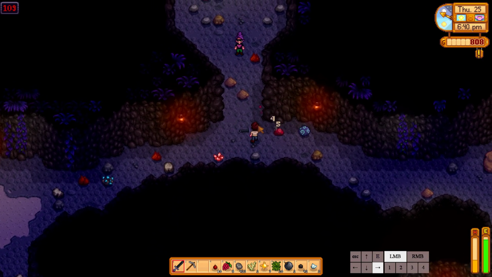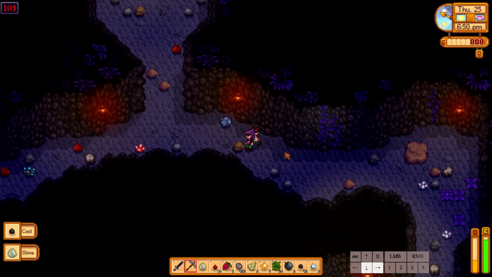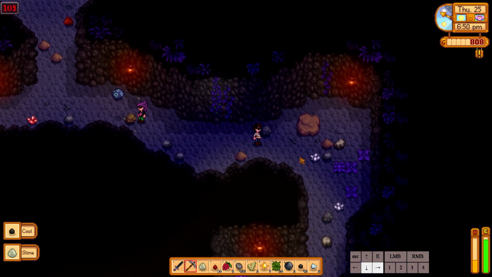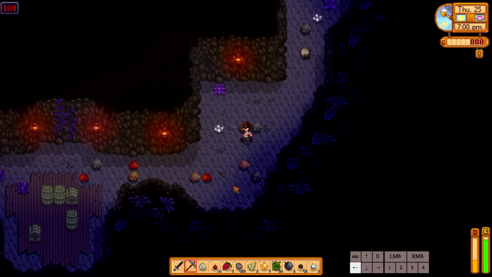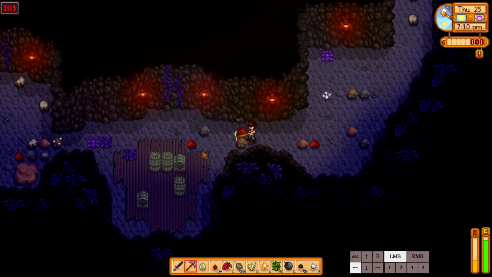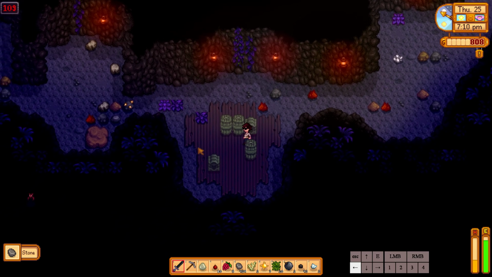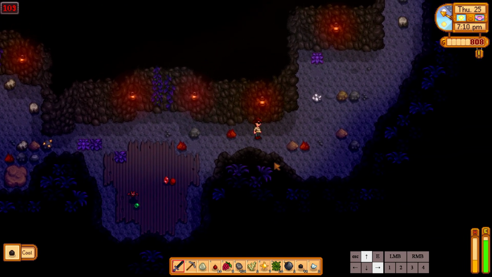Oh, what is that? Oh, we're so close. Is that new to this patch? Oh, it's iridium. Oh, really? There's iridium now in the main mines? Holy crap. Okay. Man, learn something new every day. Yeah. It's a really rare drop. Yes, ladder above you. Okay, good.